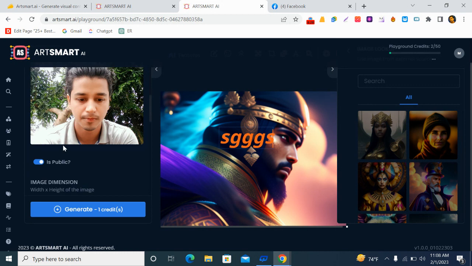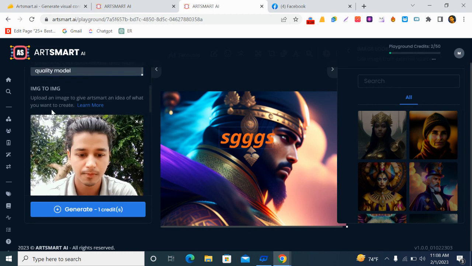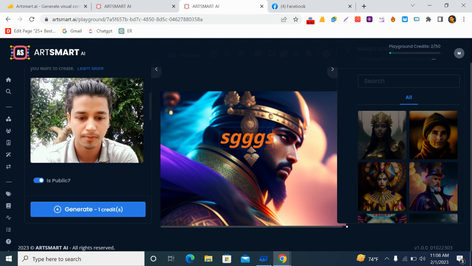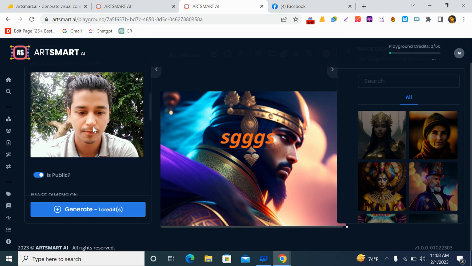You can also do image to image, so you can give it an image, and this AI will give an idea. You give an idea to this AI, and it makes a look-alike image. So I just upload my image.